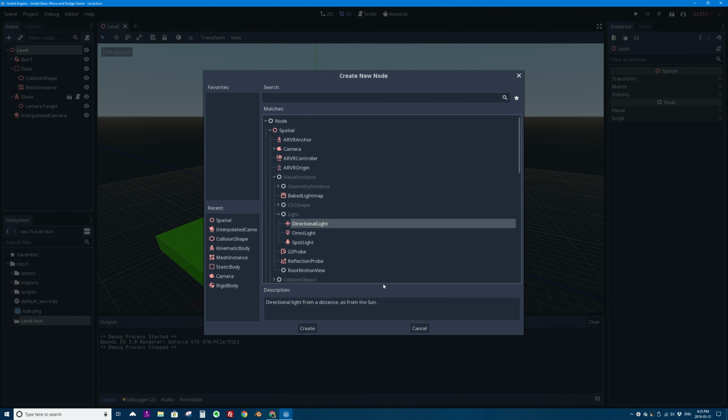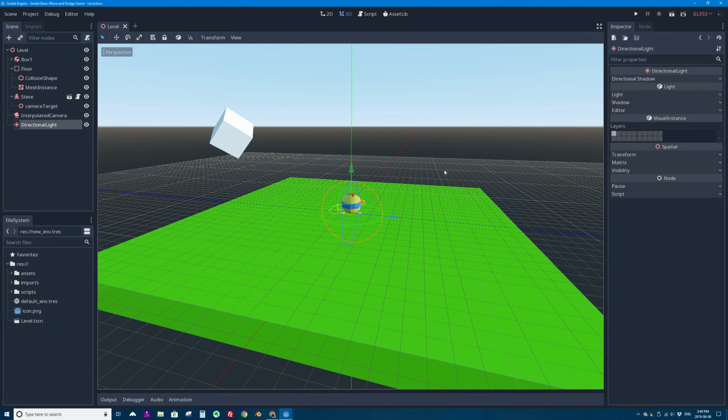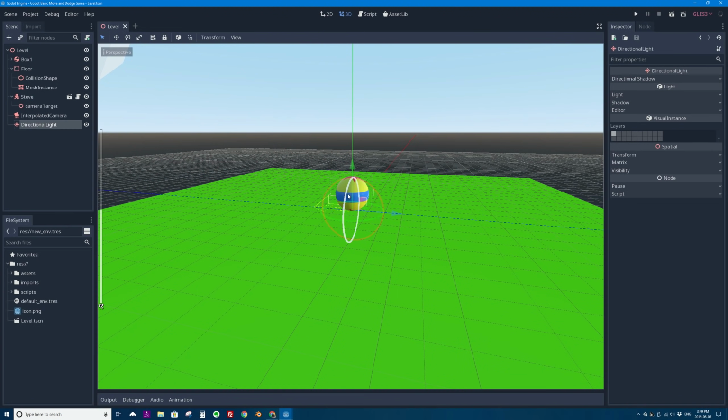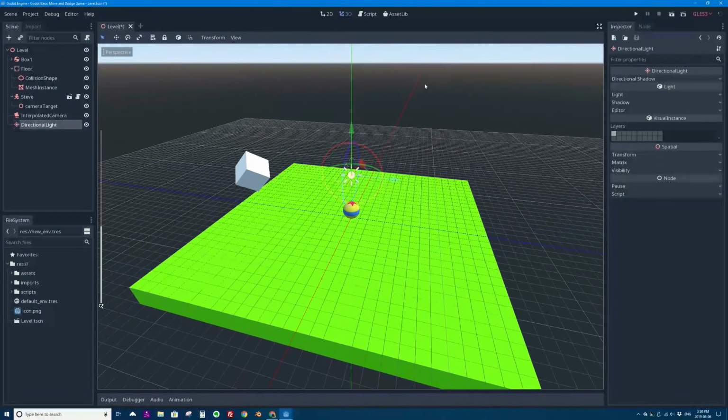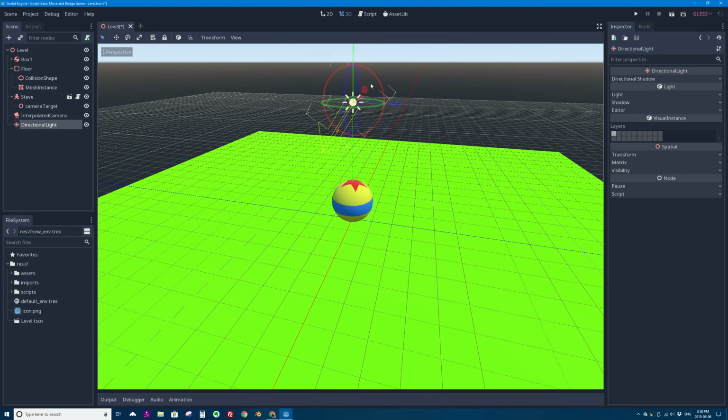But if I use a directional light and press create, it's been added into my scene, and for some reason it's pointing sideways, so I'm going to go ahead and drag it up and rotate it so it's pointing down. And as you can see, the light in my scene becomes a little bit less blue. There is still blue light casting on my scene, but now I have this white light that's brighter than the sky pointing down at my scene.